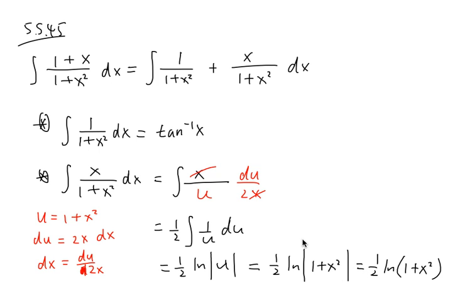Anyways, so, the conclusion is, this part, the integral right here, the first part, we get the inverse tangent x. So, I'm going to write this down, the inverse tangent x. And the second part, we get this. So, we have plus 1/2 ln of 1+x².